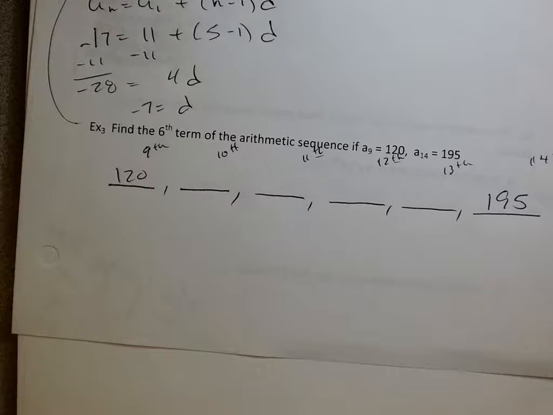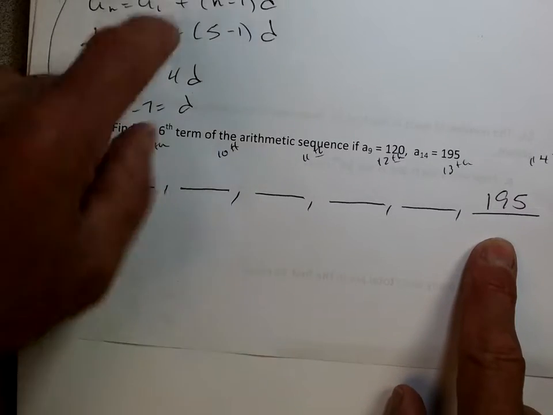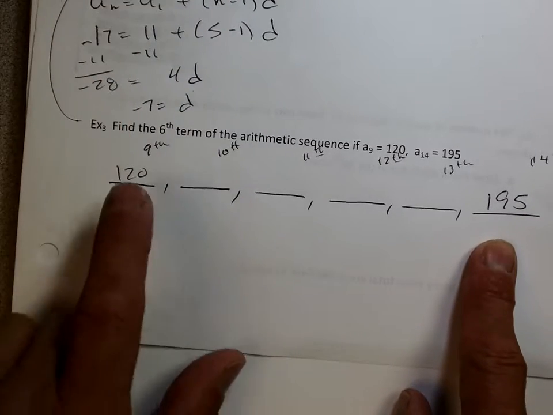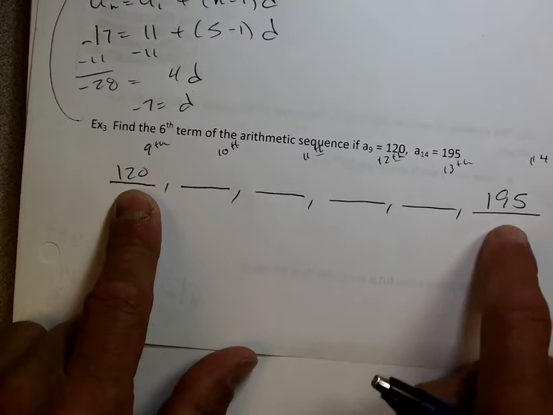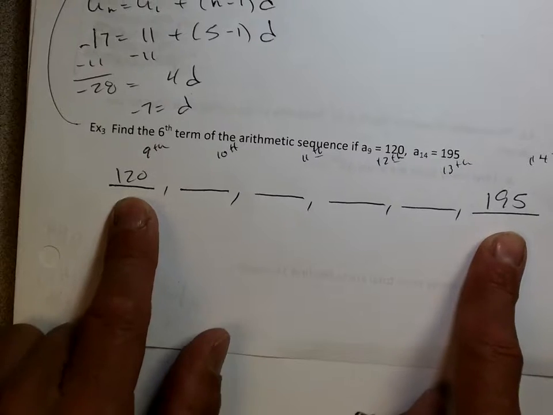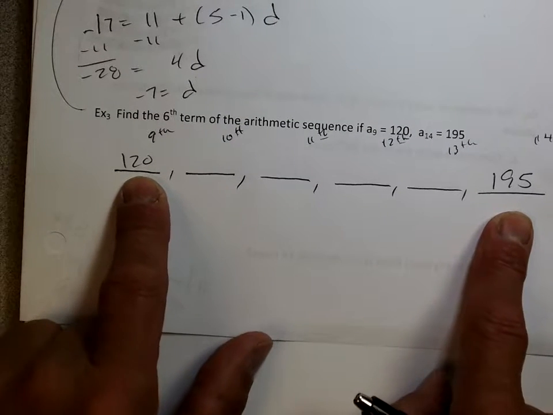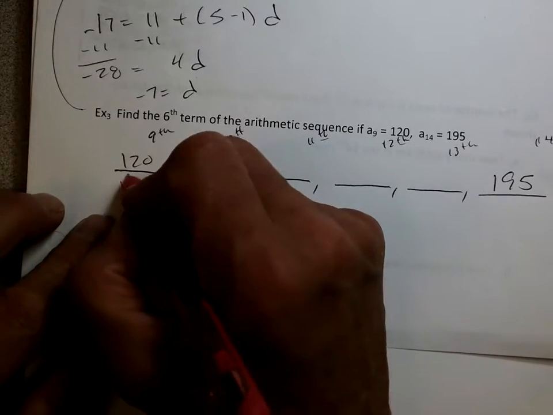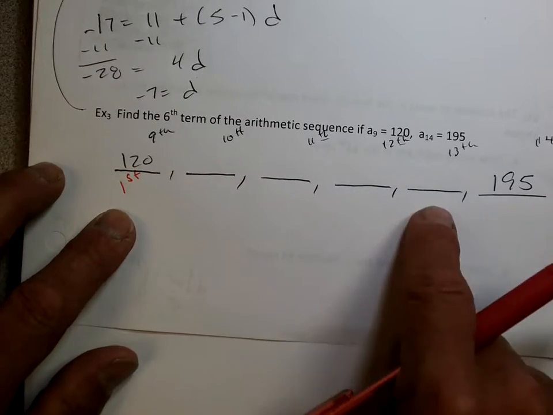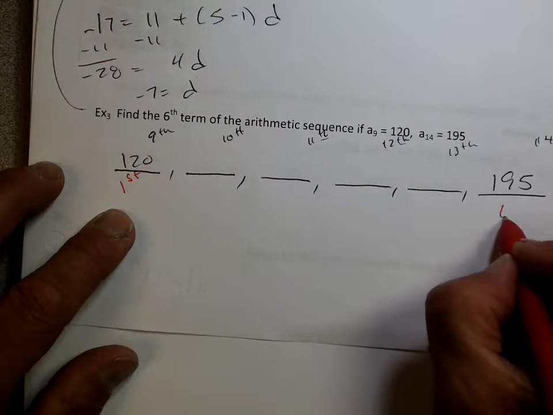Now, the way I like to approach this one is I'm going to change things around. All I really need is D. So I'm going to do it just like I did the one before, but I'll start at 120. I'll call this my first term. I'll call this my last term because I just need to find D. Does that make sense? So for a minute, I'm just going to hypothetically say that this is my first, second, third, fourth, fifth, sixth, right?